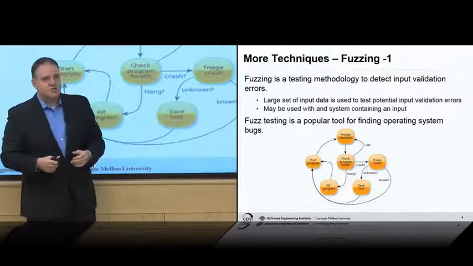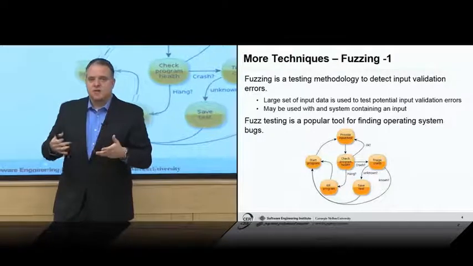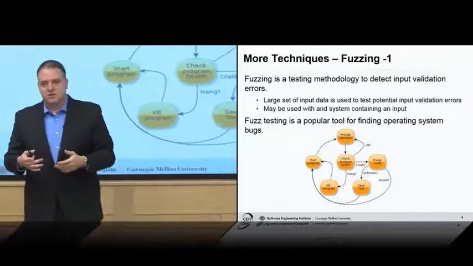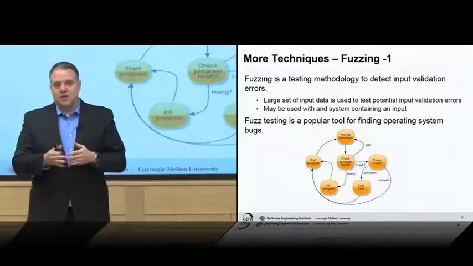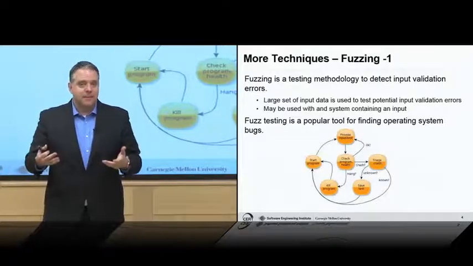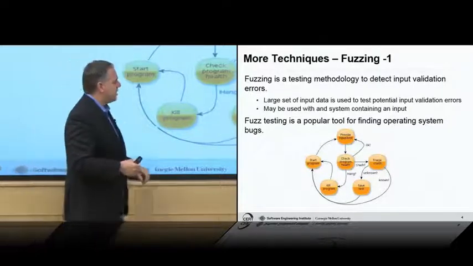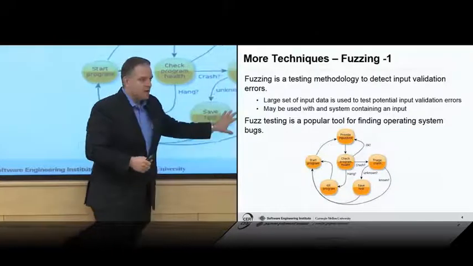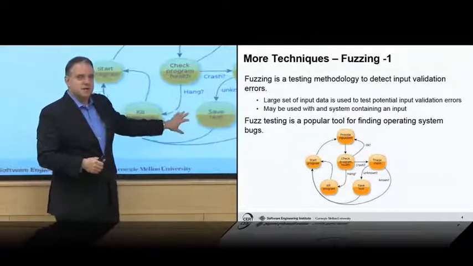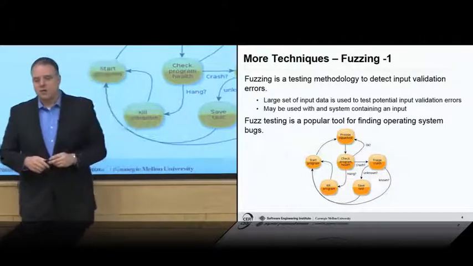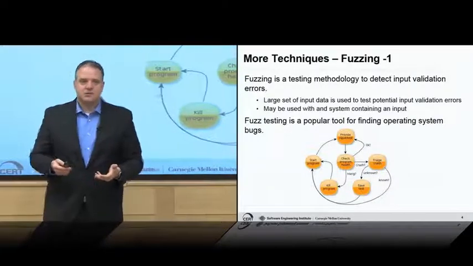So you want to triage that crash and see if you can understand what that crash is actually caused by, what the parameters around that are, such that maybe it could or could not be exploited. But you want to save that test as well and store that with your test results, because that's definitely an input case that you want to look at and have the developers fix as well.